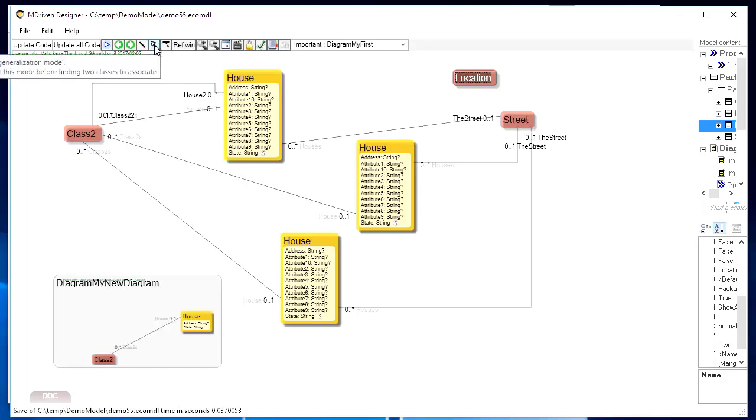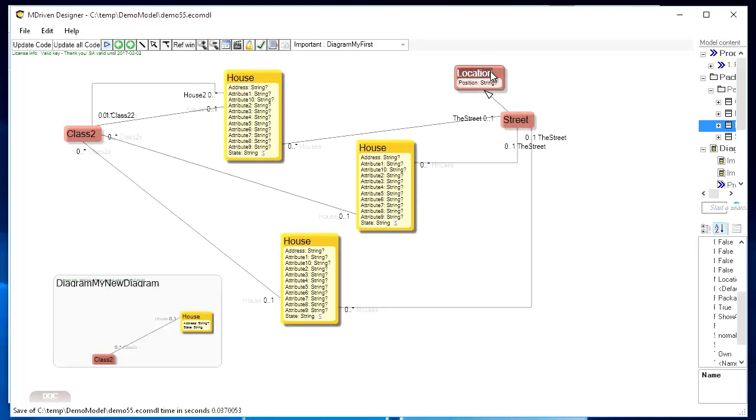So I would take a generalization arrow and drag it from street to location, because in the direction of the arrow things get more general, and in the other end they get more specialized. So here I might introduce a property called position.